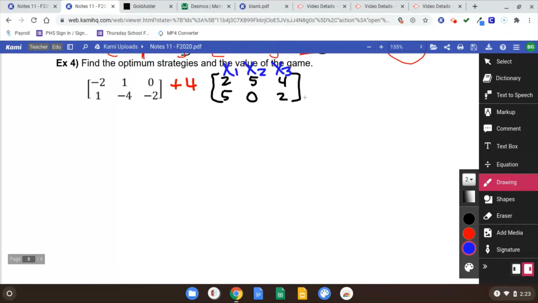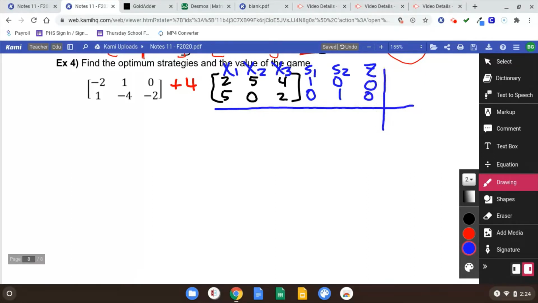So I'm just going to kind of cheat here and skip a step and say we need slack variables. We're going to need 1 for the top one in S1, and we're going to need 1 for the second one in S2. Then there's going to be a Z for the objective function. And neither of these have a Z in it. Only the bottom row is going to have a Z in it. These are going to equal, once I put a slack variable in there, they're going to equal 1.